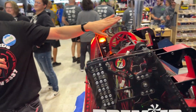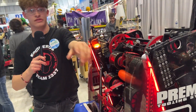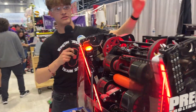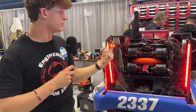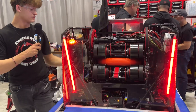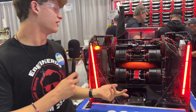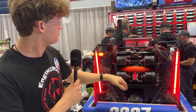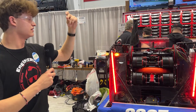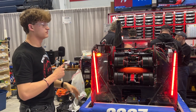We have a lot of sensors on the robot. These LEDs tell our drivers what stage the note is in during the note-taking process — if it's blue, the note is in the delivery system; when it's green, it's ready to fire. All these lights are triggered by sensors tracking where the note is. We have sensors in the delivery system, sensors in the intake, and we even have a camera on our intake that tells the driver where the note is in the delivery system. These colors tell the drivers: the robot's ready to fire, ready to move, ready to aim the shooter — it's constantly giving us feedback.